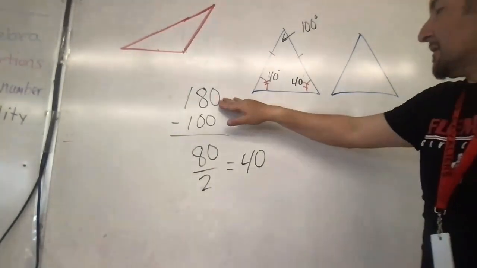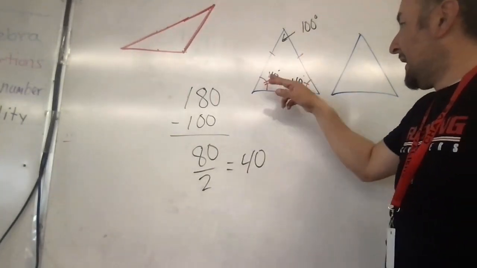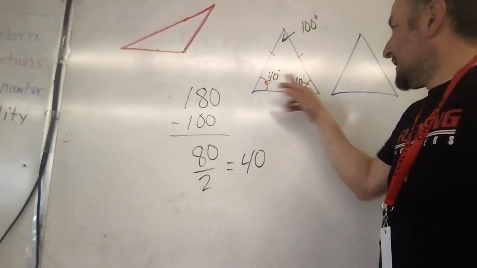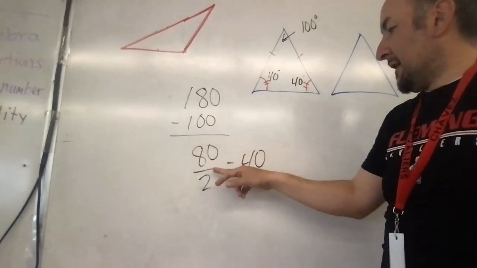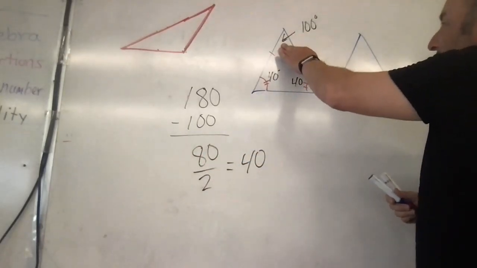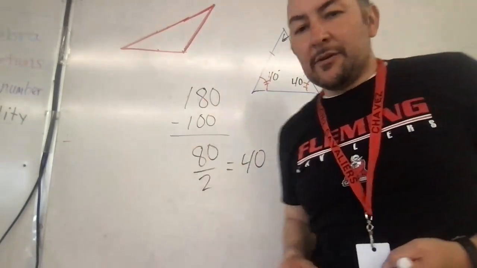Start with how many degrees there are, subtract what they tell you, and then however many you have, if it has to go up here, then these two have to be the same. So however many degrees you have left, divided by 2, and that'll tell you how much this is. You can double check, 100, 140, 180. Yep, that's kind of the middle hard one.